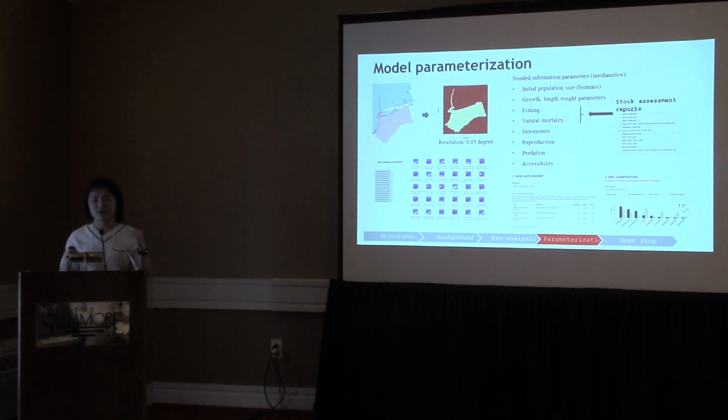So what we need to determine is the size ratio between predator and prey, and also the accessibility of the prey to the predator. For the predation size ratio, we determine the parameter based on the diet composition dataset from our website. And for the accessibility, we already have the distribution map, but we also need to account for the depth difference of different species. So the accessibility parameter is mainly determined by the depth difference of their habitats.